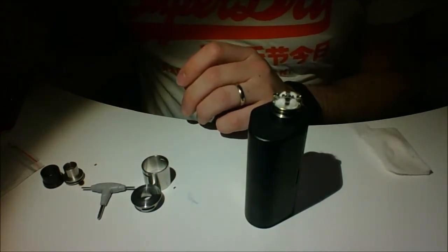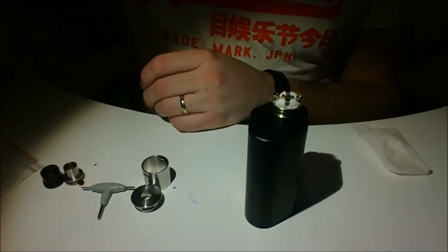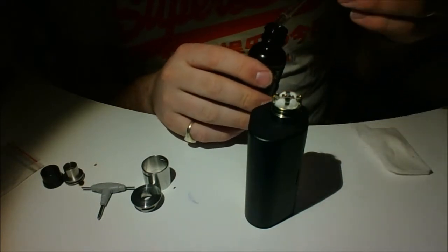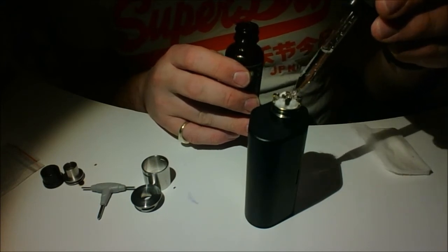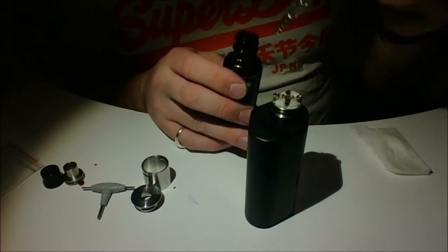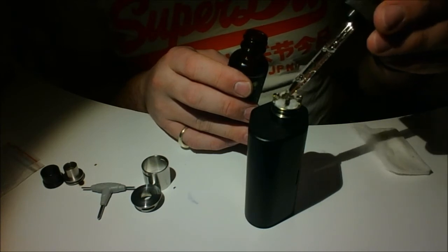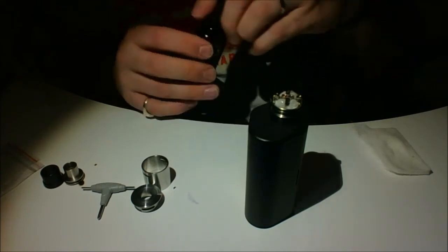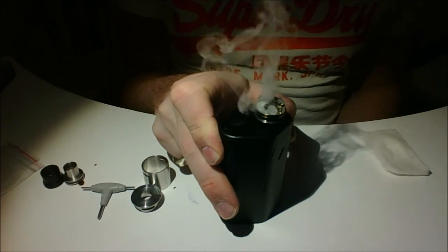Let's juice this up. What should we use? Let's have a little bit of beard vape, number 71. Have I got enough of that? There we go. Just let that wick up a little bit. I think you can probably afford to put a decent amount of this on. There's loads and loads of space there. Cool. Have a quick test. There we go.